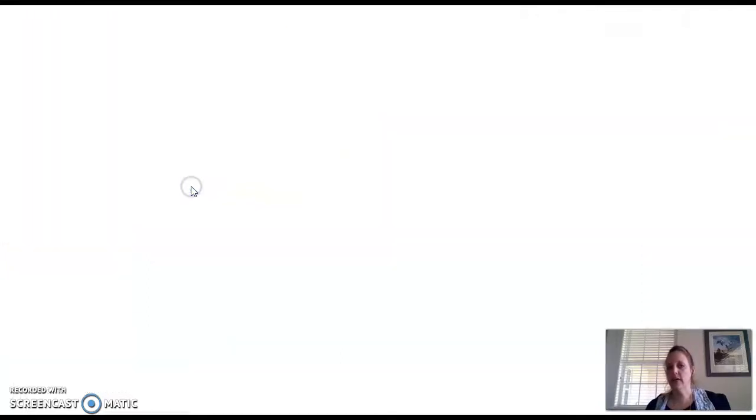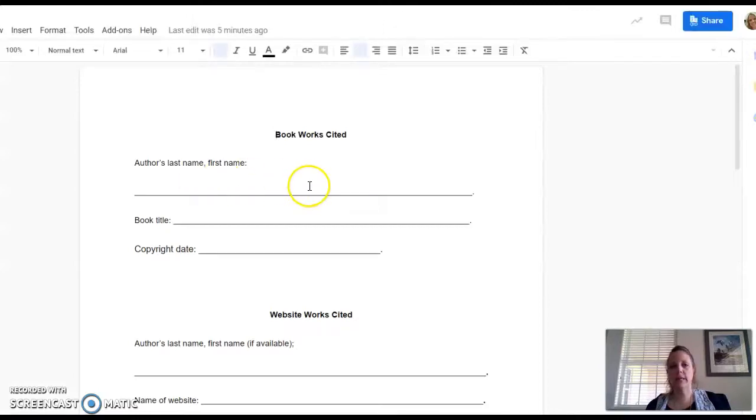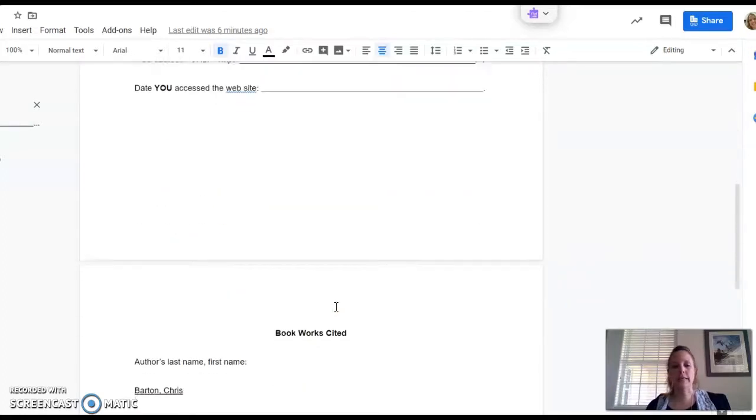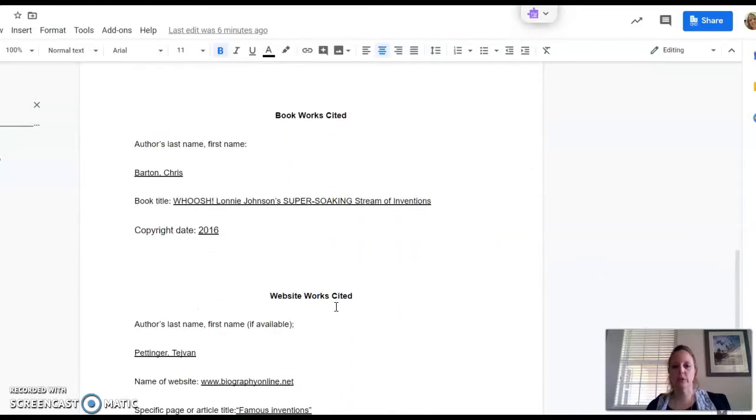If you click on that and open it, it gives you a blank document on the first page that tells you how to cite a book or a website, because those are going to be the two most common sources that you are going to use when you are researching your project. I've even given you a little cheat sheet at the bottom to show you how to do it.